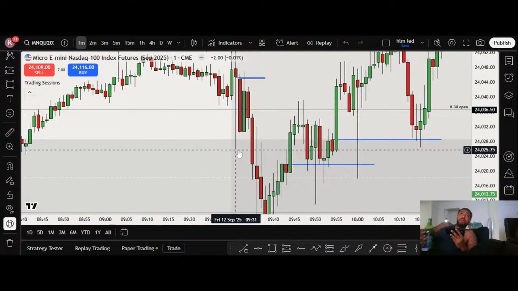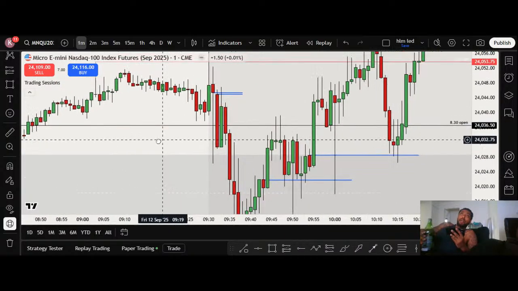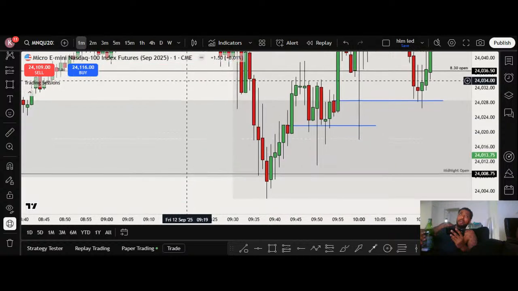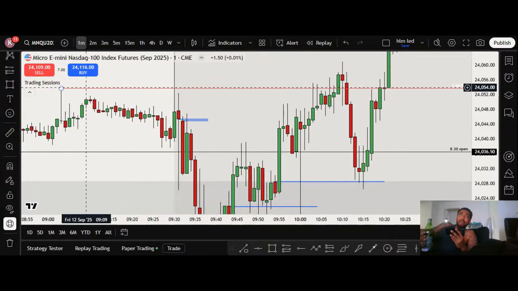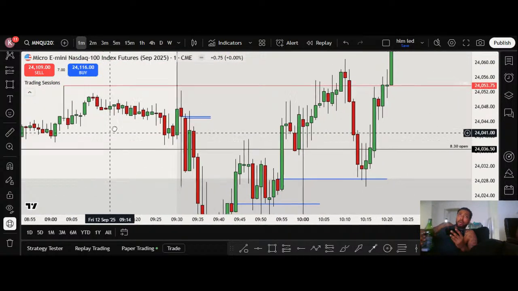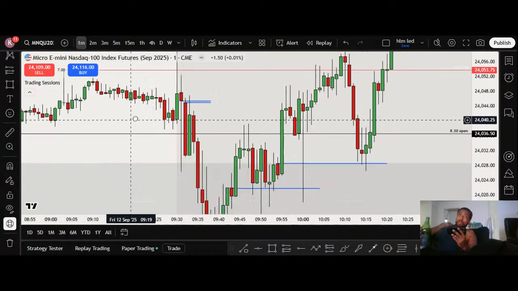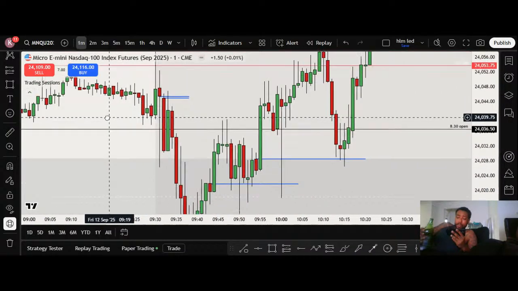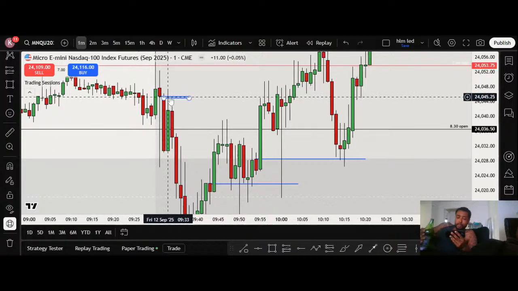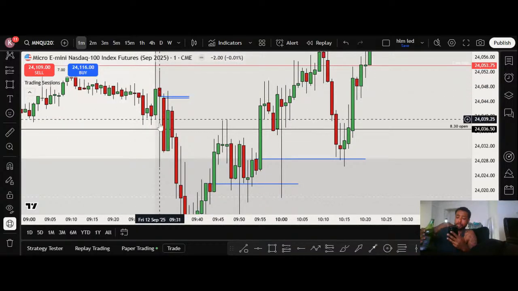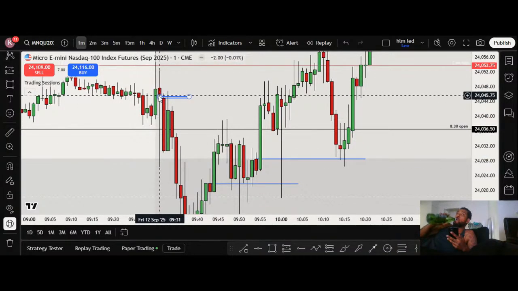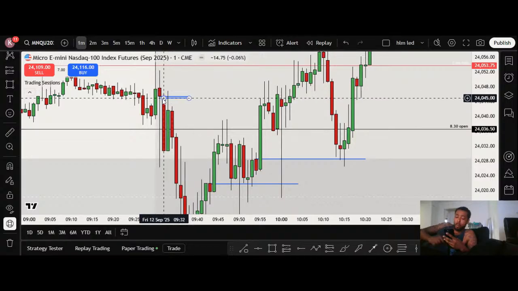What I like to look at this is, you should make it black, or the color, it's the white lines. Oh yeah, I made one of them red. All right, you good. This is the 8:30 open. So big red candle displacing back into the range, and we're just waiting.